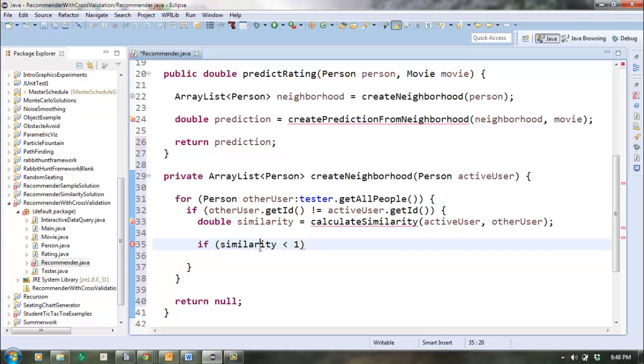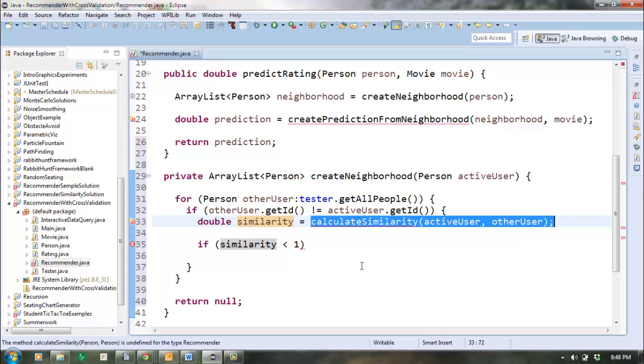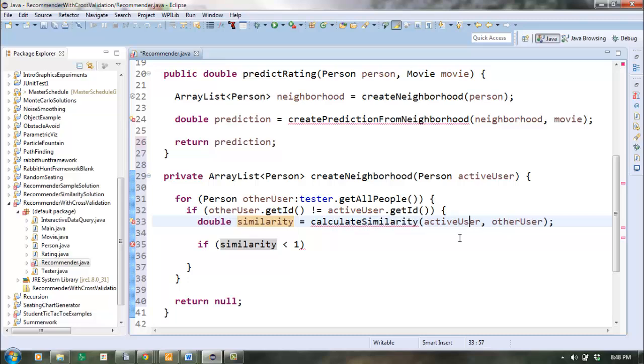And I'm thinking ahead here about what does similarity mean. The way we're going to calculate similarity is the average difference between the two users' ratings over all of the movies they've rated in common. So in that case, smaller is going to be more similar because it means that there were fewer differences. The differences were smaller in each case. So if the similarity is small enough, then I need to add them to my neighborhood, right? Because I'm returning a list. So let's create the list up here.